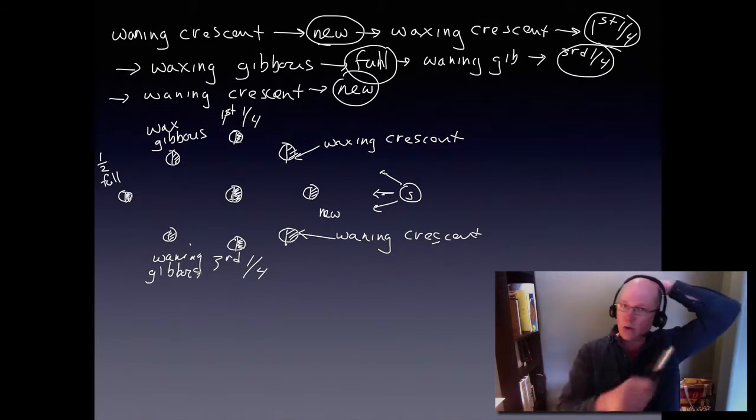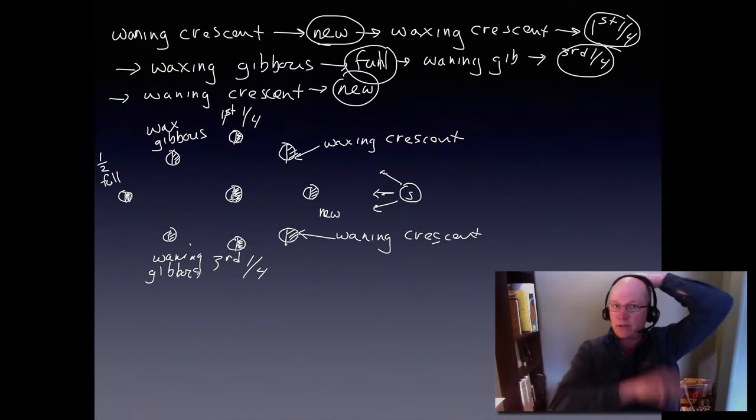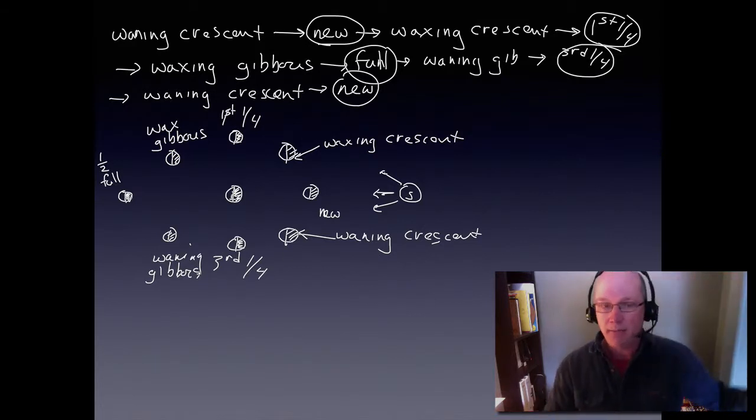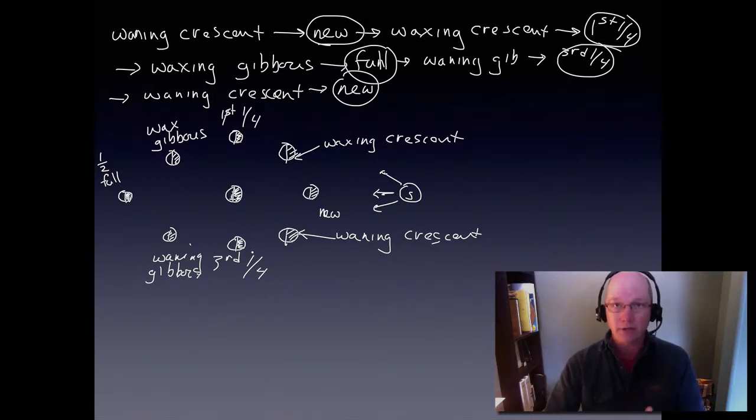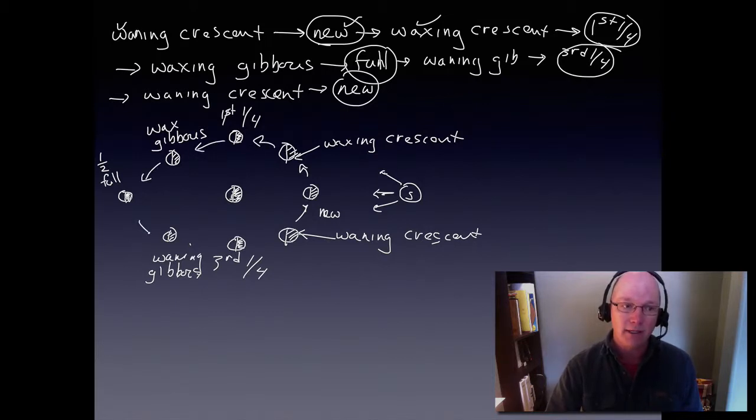As long as I know the order in which the phases go in, I can make this picture just by thinking about how the moon looks as it goes around. And the nice thing about this is this not only tells you where all the phases are, but it also tells you the direction, because if I know the order in which I see things when I go outside, that means I have to see them in order this way. So I go from waning to new, new to waxing crescent to first quarter to gibbous, right around like this. And so you automatically deduce that the moon goes around the Earth counterclockwise.